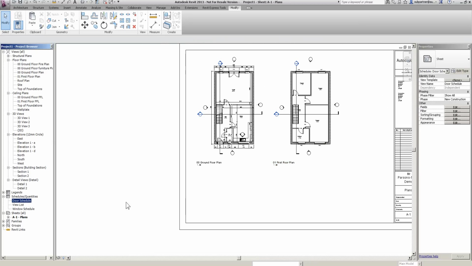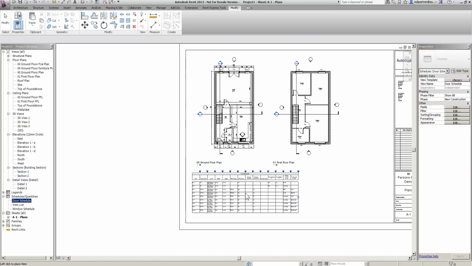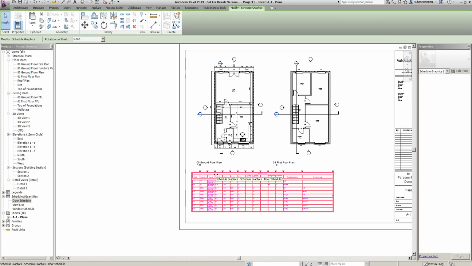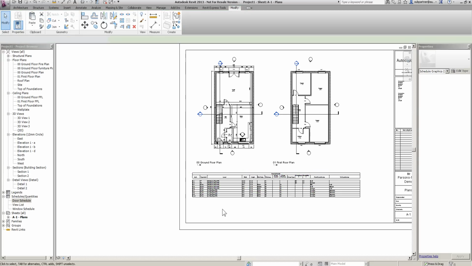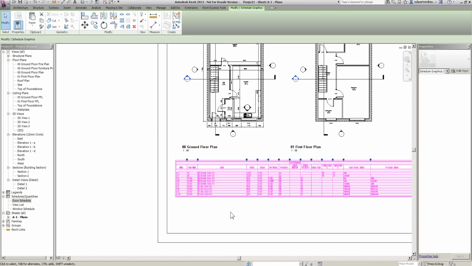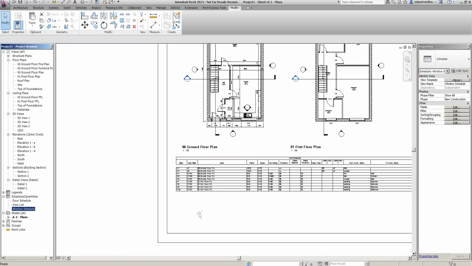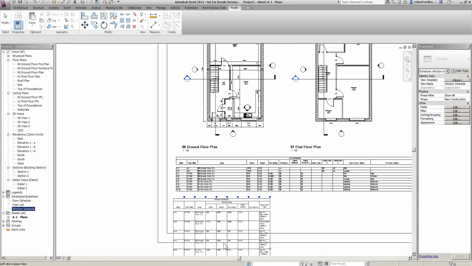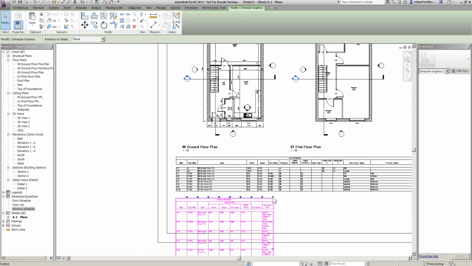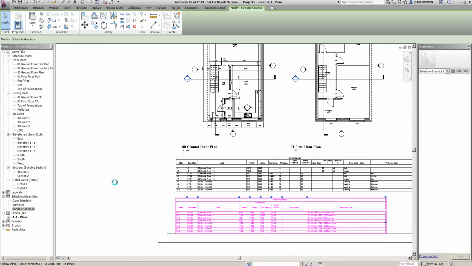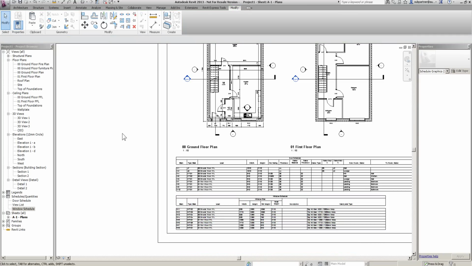Let's stick a cheeky little door schedule on here as well. Okay, just like that. I'm just going to drag these out to make them fit a little bit nicer. Okay, just there. Just nudge that up a little bit. Okay, let's drag my window schedule onto here as well. Okay, and just like with my door schedule, I'm just going to lengthen this out a little bit to make it all nice so it fits on here.